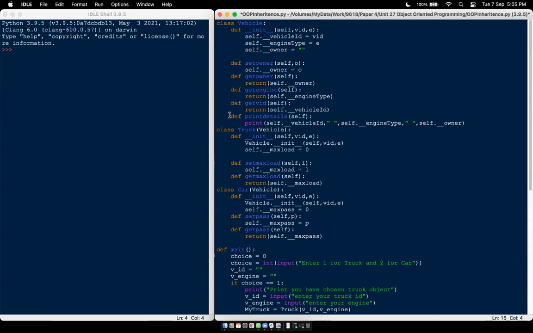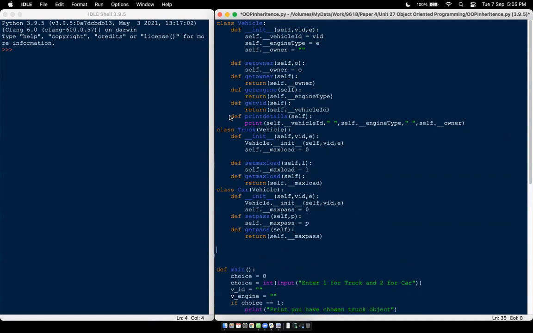Since this is defined in my parent class, all the child subclasses will have access to this. Okay. Now, as far as polymorphism goes, what we're going to do is apply polymorphism here. In the car subclass, we're going to make this print details behave differently.